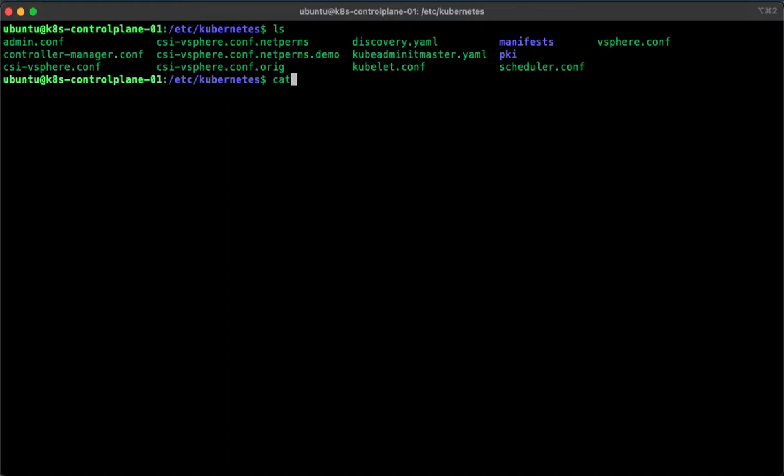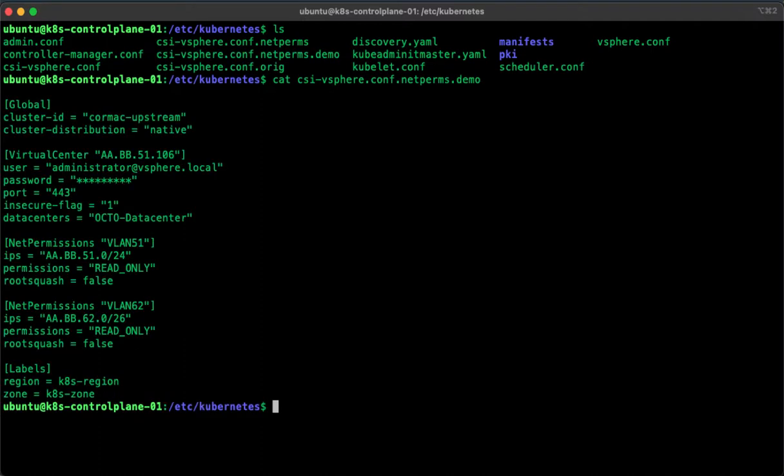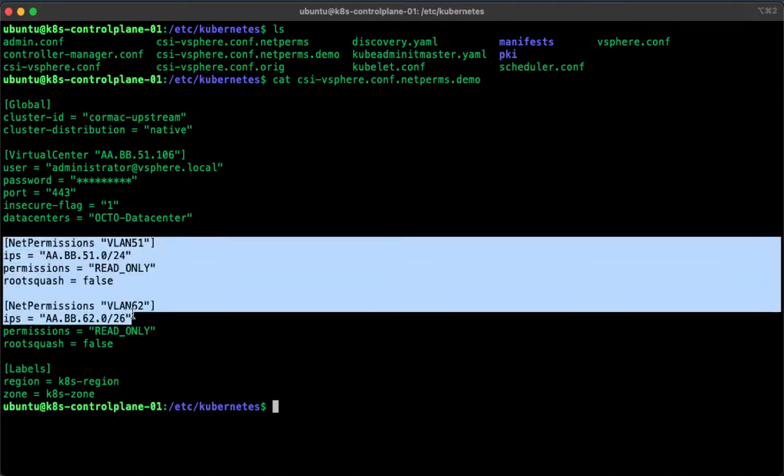I just wanted to show you the part that was pertinent to setting the network permissions, and this is this file here. Now, this isn't the actual file name that you would use. You would use the csi-vSphere.conf, but this is just an example of what it might look like. As you can see, I've blanked out some of the octets in the address ranges that I'm using. I've also blanked out the password. Of course, in the actual csi.conf file, you would have the real password. But this is the section that I really wanted to show you here.